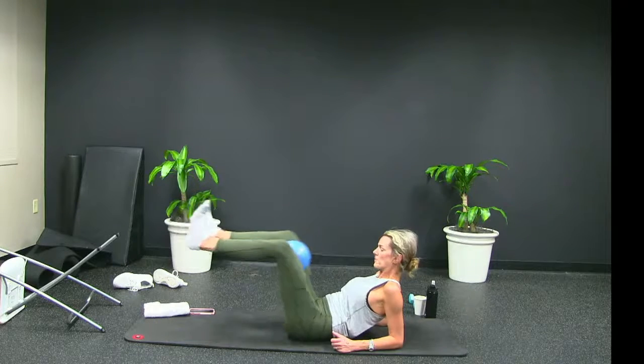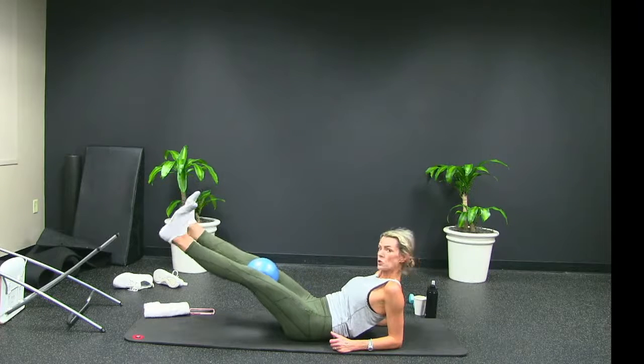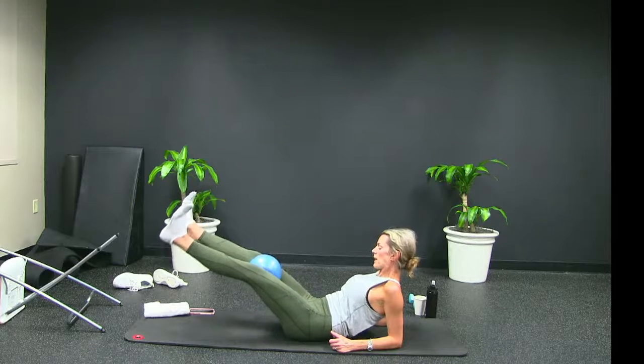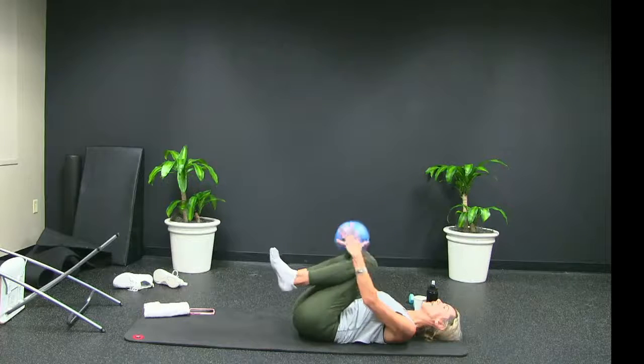Y'all can raise up your legs if it's too much in your back. And now you're going to pulse that ball. Legs are super straight for 10. Remember your breath. 5. Don't let those bellies relax. 3. Woo, last one, quick stretch.